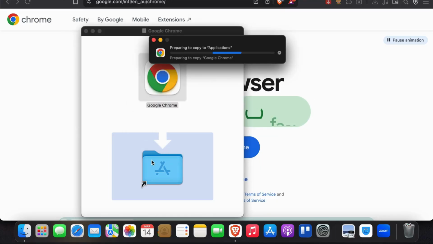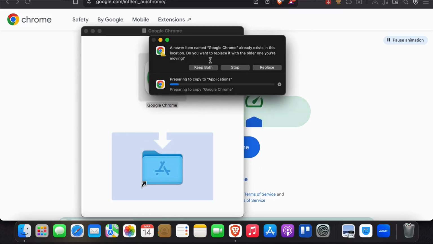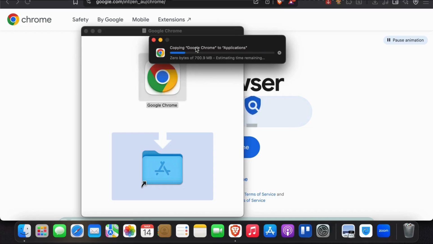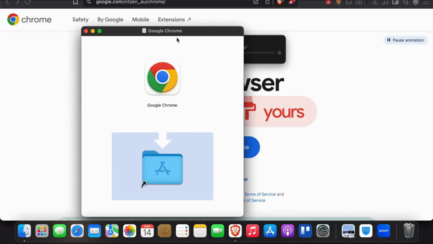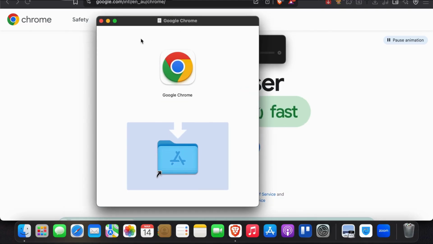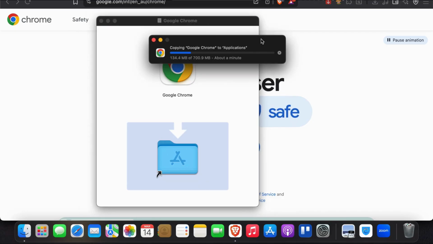And then once you take it to the application folder, you're gonna just prepare to copy, right, the details. And once you copy the details, you're going to be able to head over to Finder here. Okay, inside Finder you're going to find the applications list where you can just open Google Chrome as an application, as an official application. So basically that's it. I don't need to download Google Chrome because I already have a better browser.